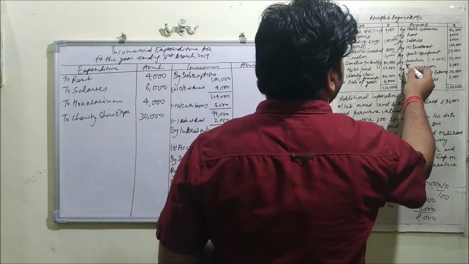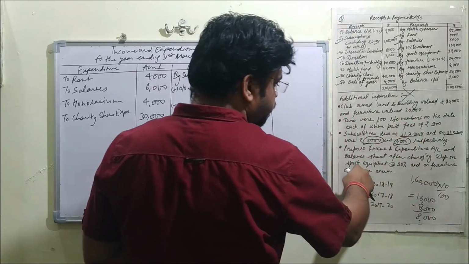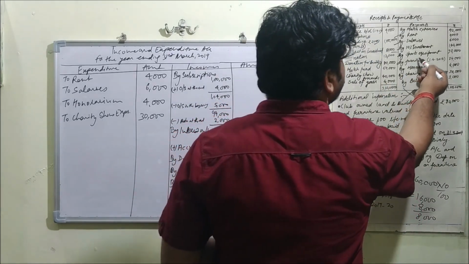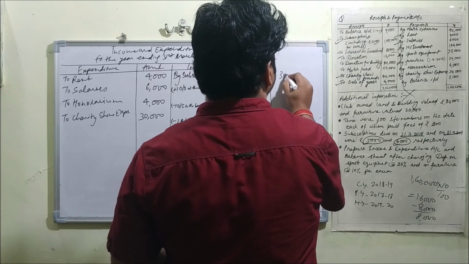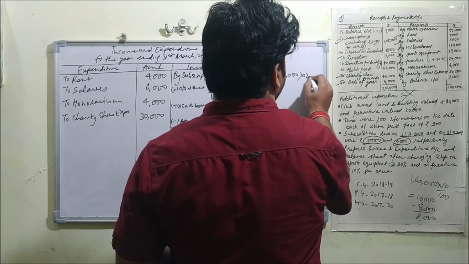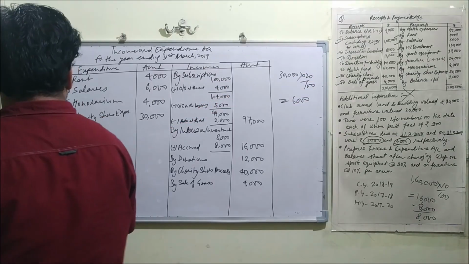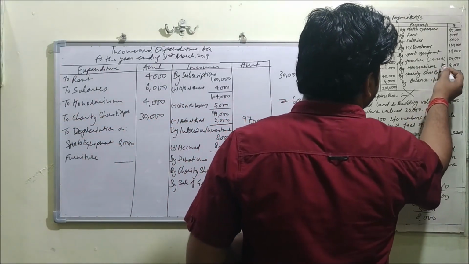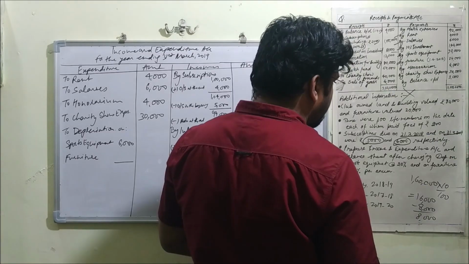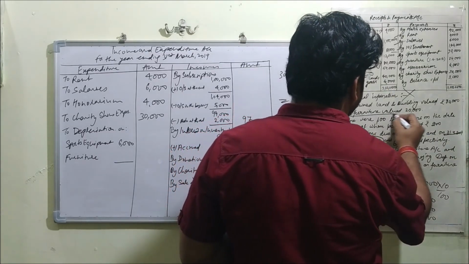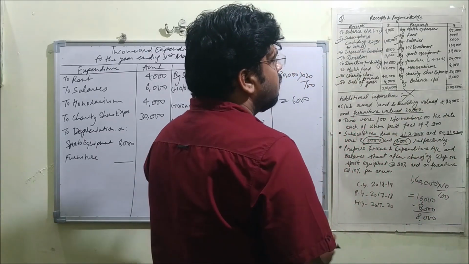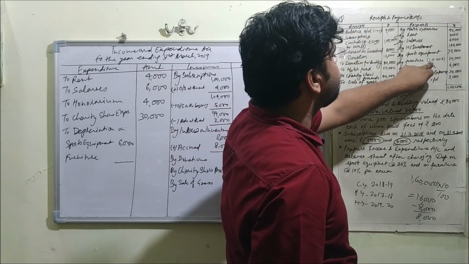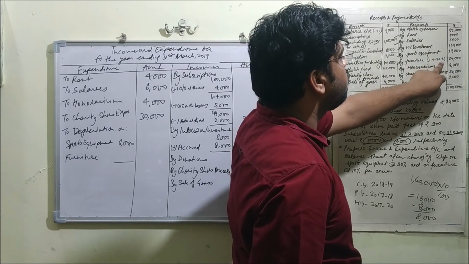Now we need to talk about depreciation. Depreciation on sports equipment is 20%. So we'll have to calculate what is the sports equipment amount? 30,000. So on 30,000, 20%, 6,000. To depreciation is there on furniture as well, right? So what is the value of furniture? 24,000. We'll have to consider this point as well. See, this is the furniture, they have mentioned the date as well, on 1st April 2018. That was the value of furniture.